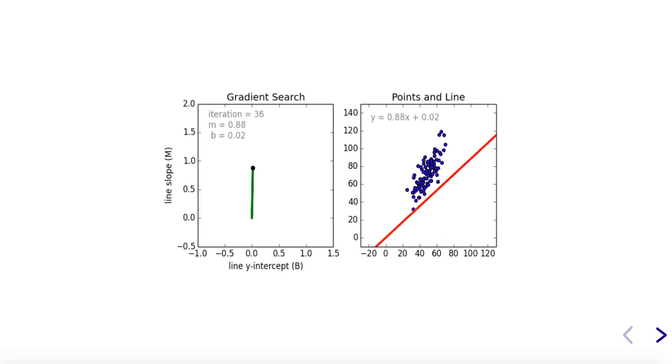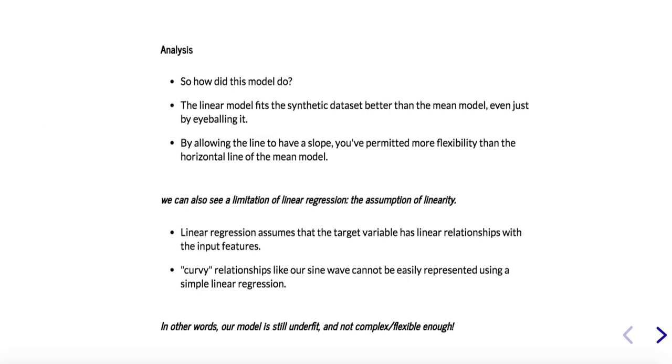But let us go back and understand what happened with our model here with linear regression. How did this model do? The linear model fits the synthetic data set that we created a little better than the mean model, because even just by seeing it, we can figure it out. By allowing the line to have a slope, we have permitted more flexibility than the horizontal line of the mean model. That is for sure. But what is the limitation of linear regression?